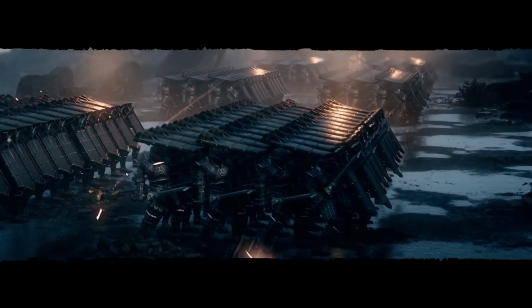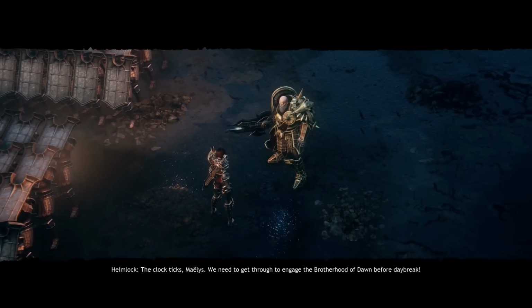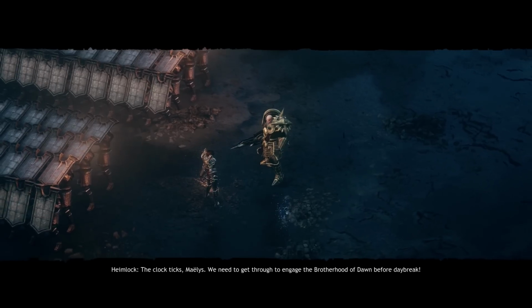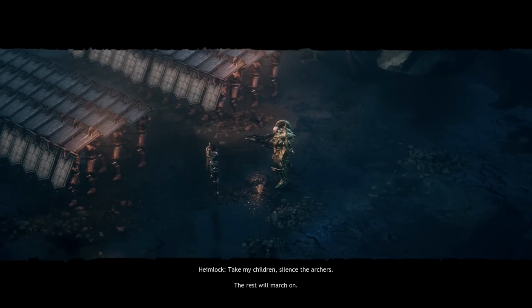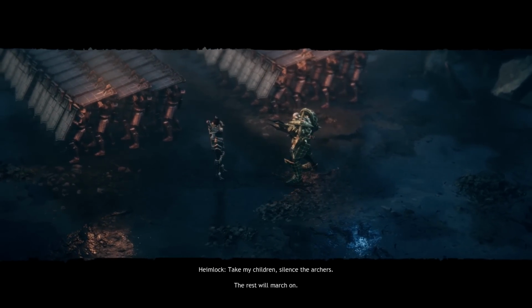Permission to deal with the flayers. The clock ticks, Malus. We need to get through to engage the Brotherhood of Dawn before daybreak. We won't make it in time if we're pinned down. Take my children, silence the archers. The rest will march on.